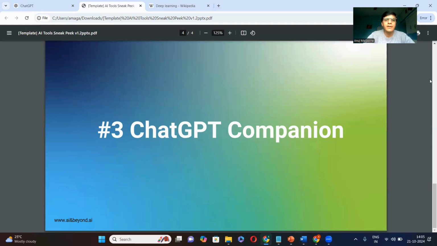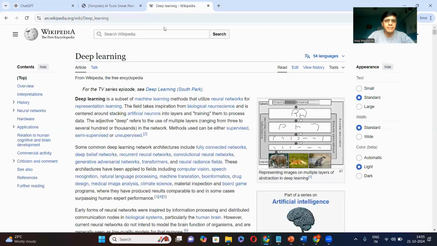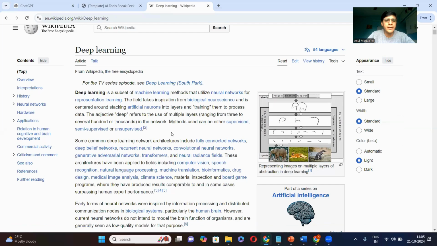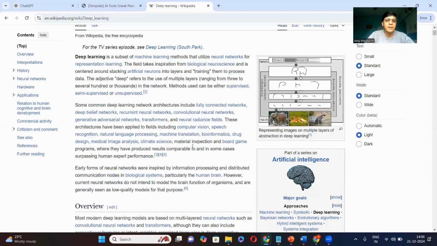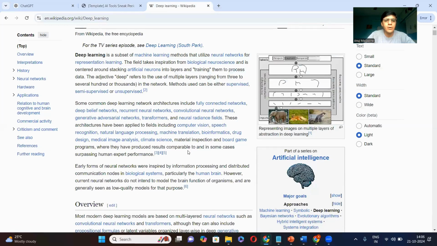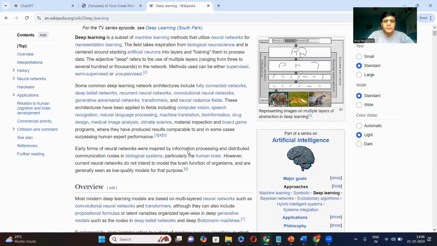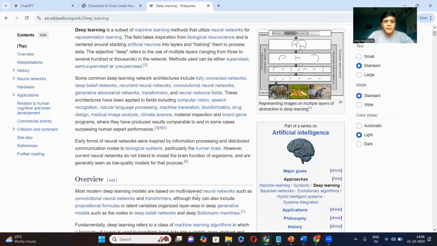For example, if I am reading something on the topic of deep learning, and I go through this Wikipedia article and find a lot of rich information in here, and I had some question that I want to simplify.